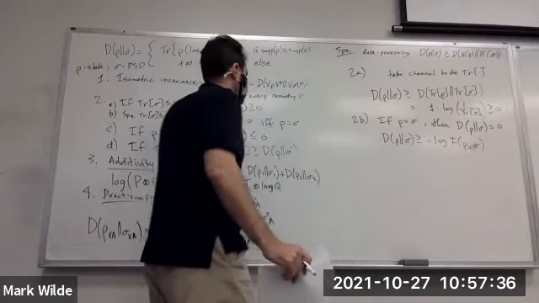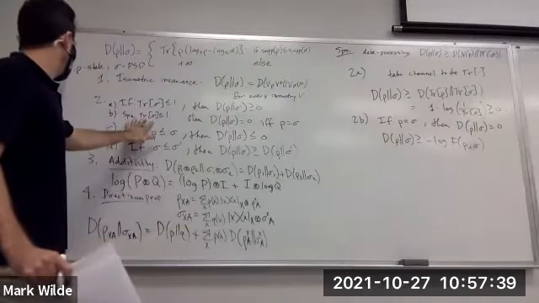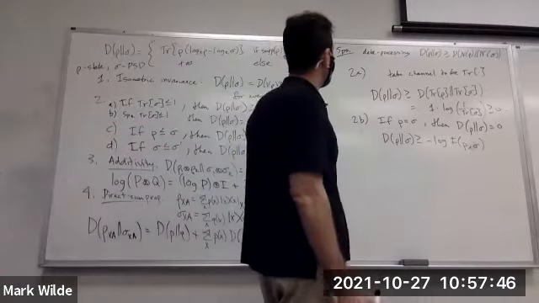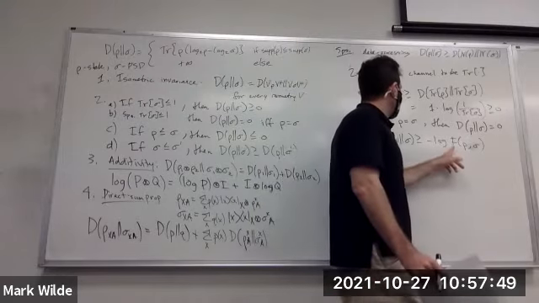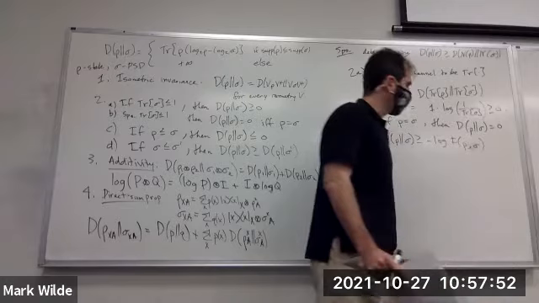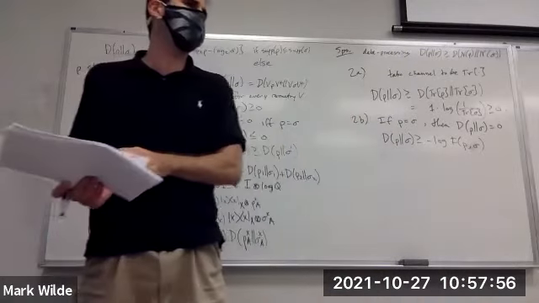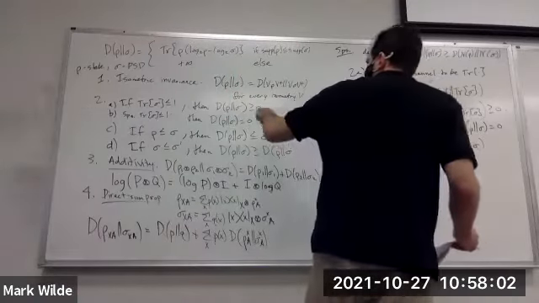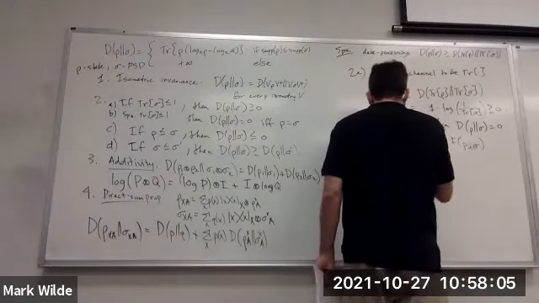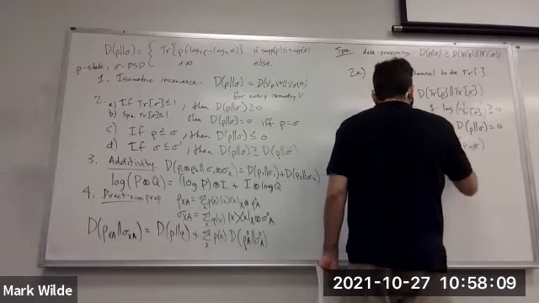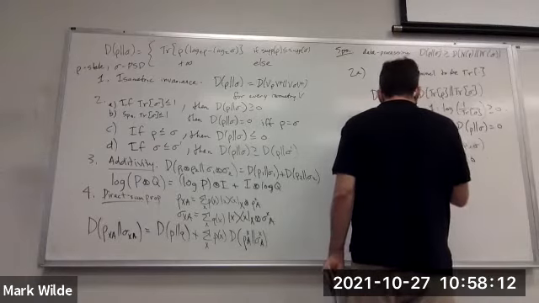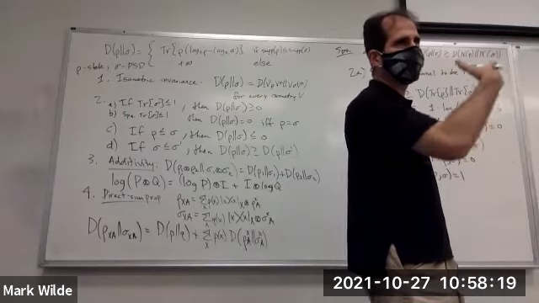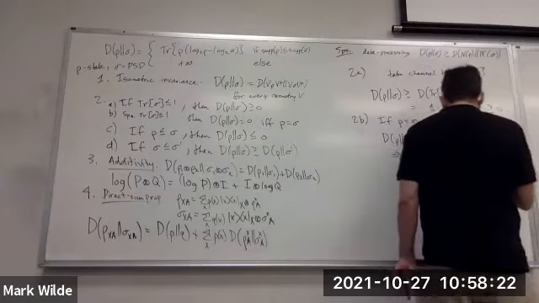But once you have it, it's done, right? Assume that trace of sigma is greater than 1, so the relative entropy would be greater than 0, and the negative log fidelity will be greater than 0. Now, by assumption, the relative entropy is 0. So this implies that negative log fidelity of rho and sigma is equal to 0, which implies that fidelity is 1. And we already talked about how, if the fidelity is 1, then rho and sigma are the same.